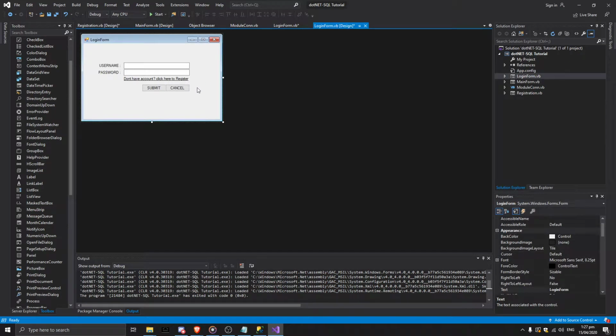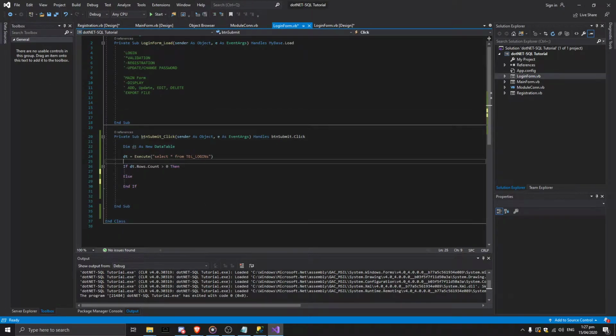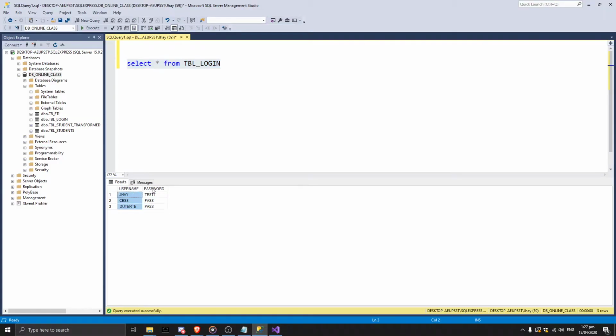Let's finish the login. So, we have two text boxes, txt username, and then txt password, and then we start coding right away. Log in, you just extend your clause where each column should be represented exactly as the column name, which is case sensitive.